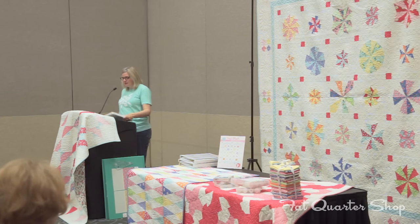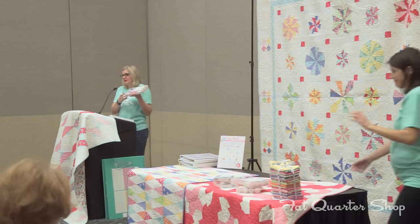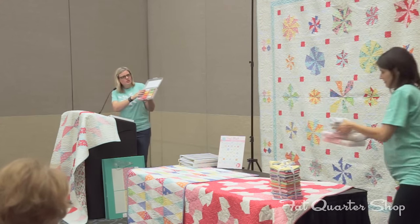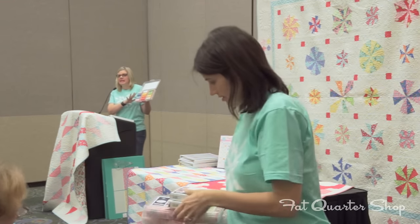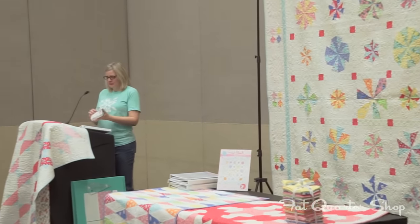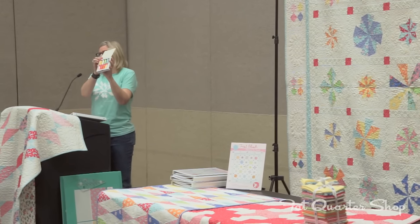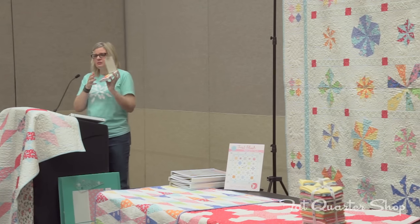We also have some thread boxes. They're both 50 weight. We're going to pass these around, too, and we're going to be giving away lots of these boxes. We selected these colors to go with the quilt. It matches the colors perfectly. They're all 50 weight, so you can use this to piece and to quilt. If any of y'all know anything about me, I love red, so this is my thing. It's Artful, and it's available now. The small pack has 10 spools, and the large box has 12 spools.